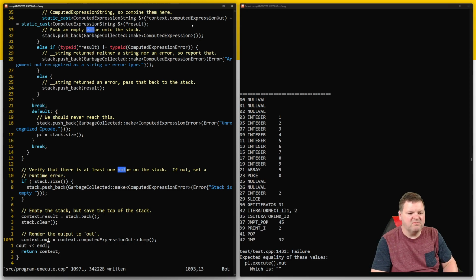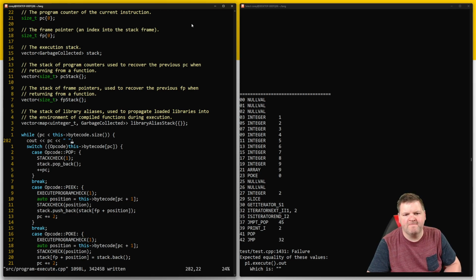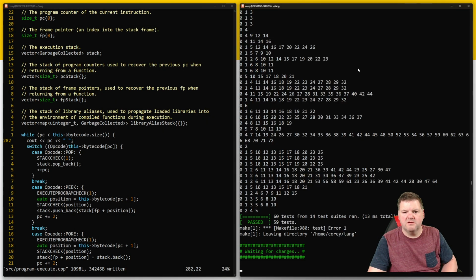Did I forget something? Oh, I must have hit undo. Stuff isn't showing up like it's supposed to. There.